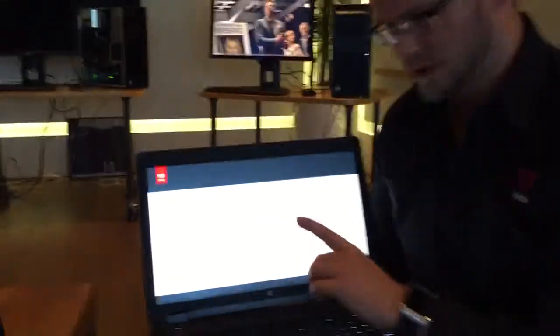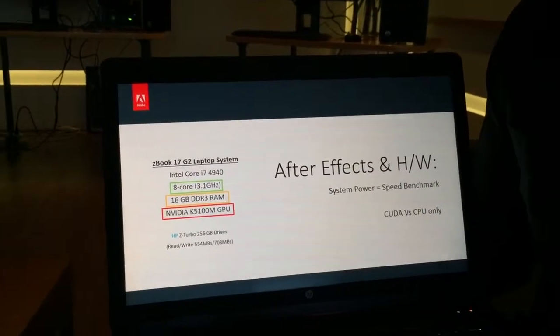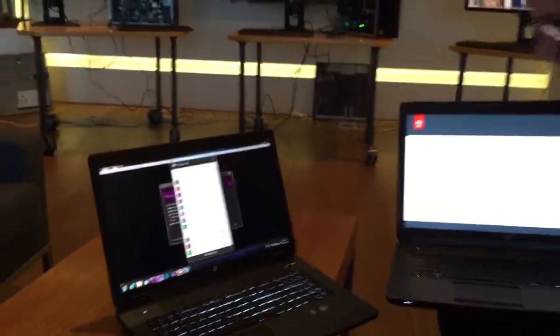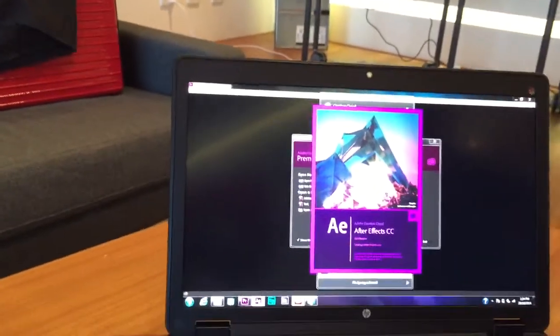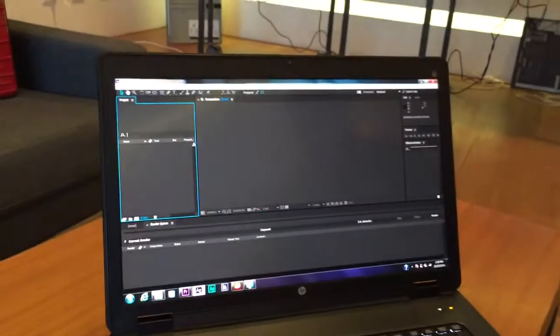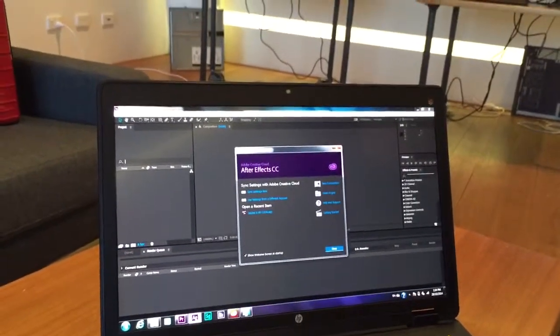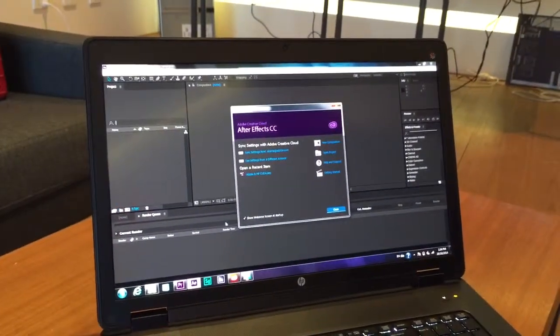And this is just a quick benchmark. I just did a very basic kind of graphic here, so I might just bring this up for you. You see what it looks like. I was using the Ray Trace engine inside of After Effects, and that's where the GPU really does get leveraged. It is actually only available through CUDA, so you need an Nvidia card. You need to be able to have that type of card in your system.